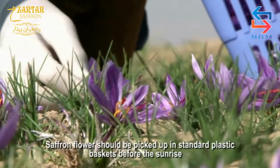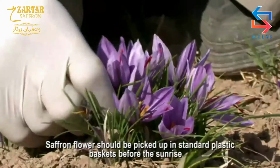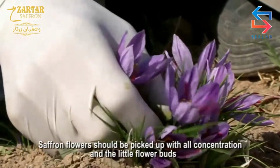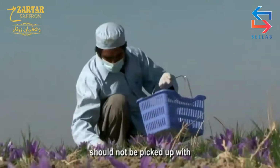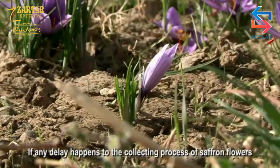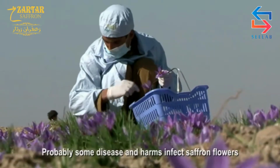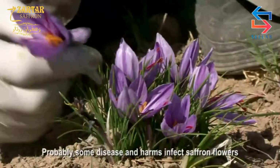Saffron collecting process. Saffron flowers should be picked in a standard plastic basket before sunrise. They should be picked with full concentration, and the later flower buds should not be picked. If any delay happens in collecting the saffron flowers, the quality will decrease and some disease may harm the saffron flowers.